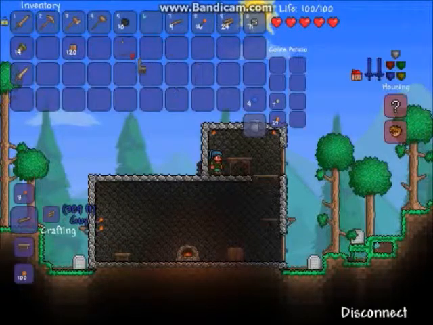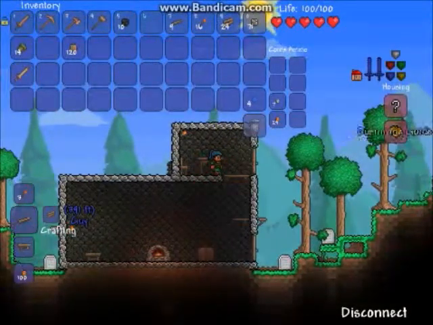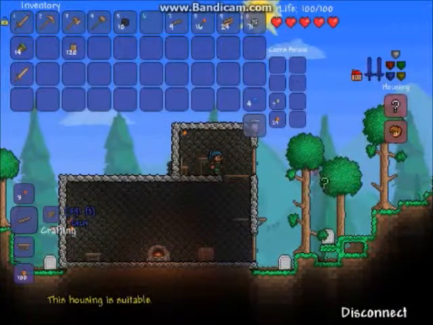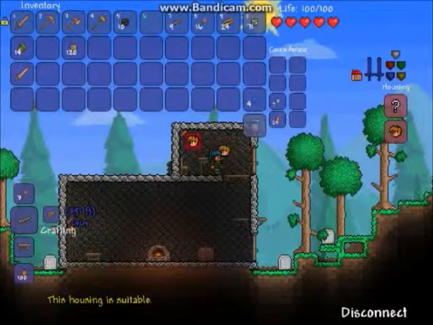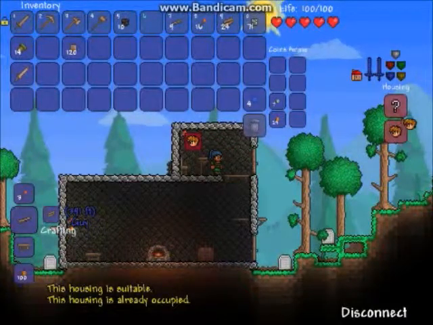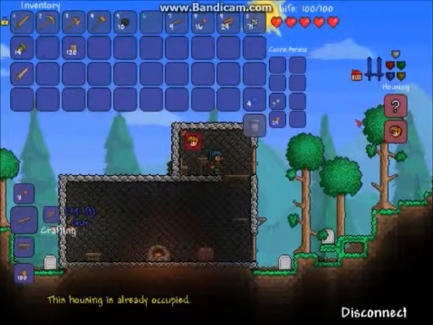And then I'm going to put the chair, oh, I found another chest right there. And now I should be able to click this, and it says this housing is suitable. So now what I'm going to do is click on his face and make that his. See, it already popped up.